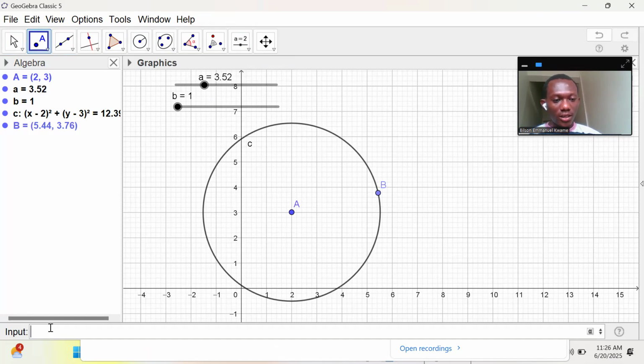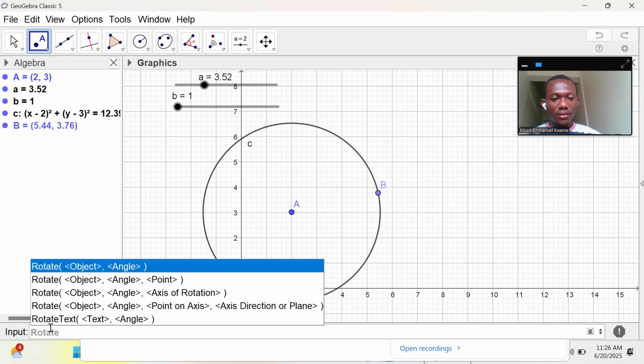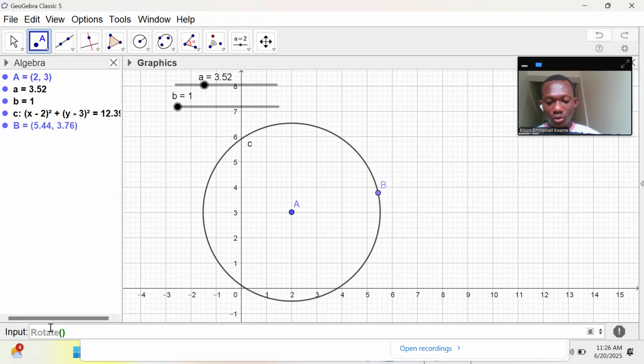Now we come here, then you key in rotate. You want to rotate the point B, the point on the slider. So this point, not the point on the circle. So point B, comma, no space.